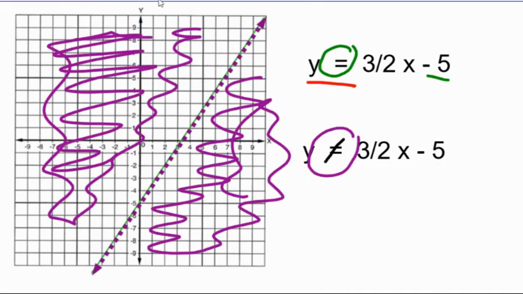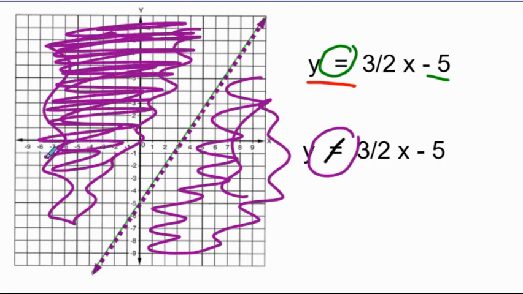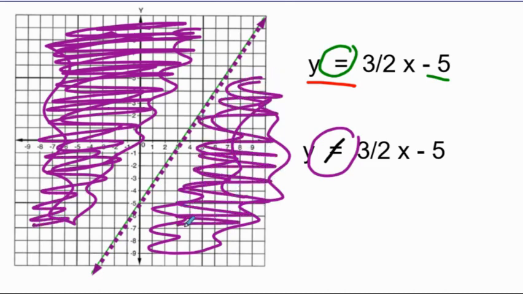If you have a highlighter marker, it's really nice. You can shade all this in with a highlighter over here. Don't use it on tests, it's not much fun to look at. Everything is not equal to except for the line. The line is the equal to part. So that's how we do this, and we have to get used to graphing these.